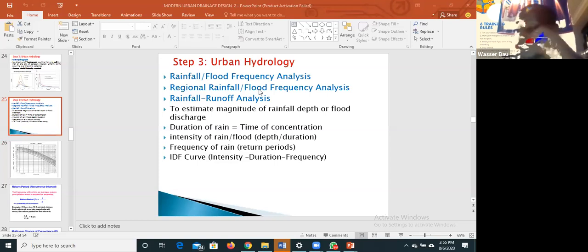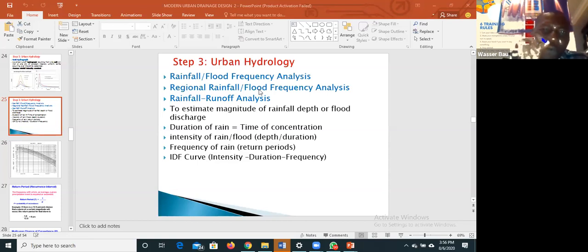And let me explain what this thing means. There is a particular rain that comes in a year that is bigger than every other one. Now, how frequent does that rain come? Is it every year? Is it every 2 years? Is it every 3 years? Is it every 4 years? Is it every 5 years? Depending on the number of years it comes, that becomes the return period.